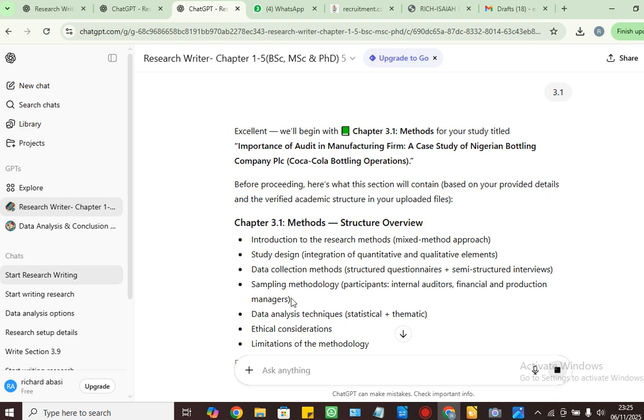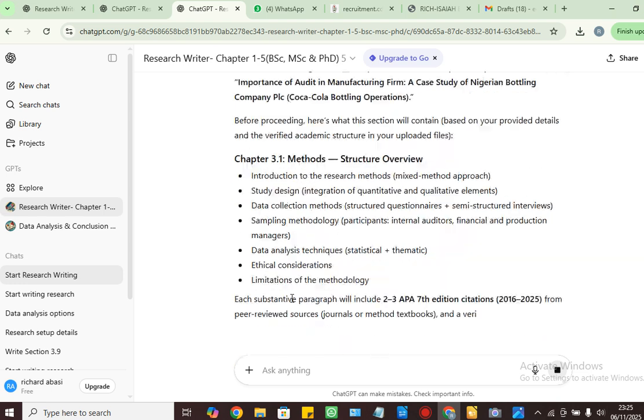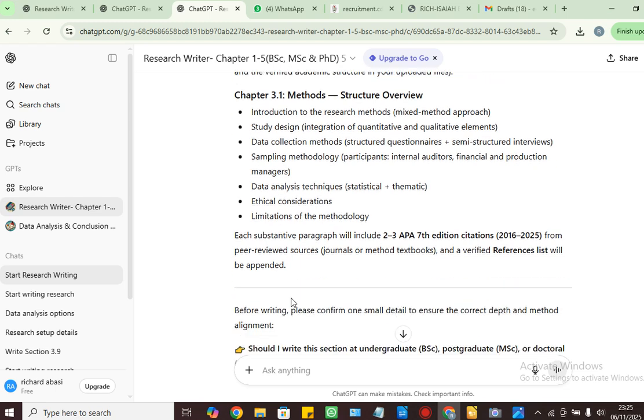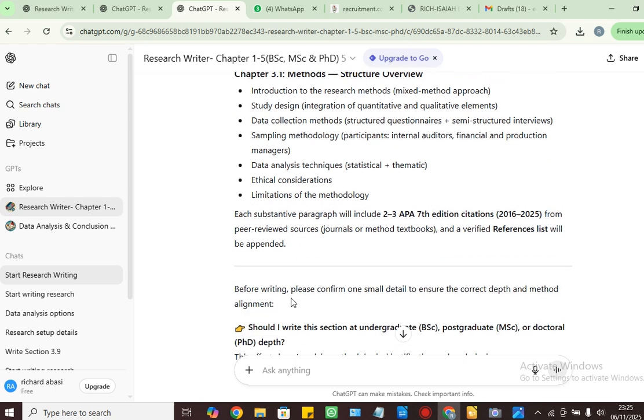Okay, so it has shown me the structure overview: introduction to the research method, study design, data collection method, sampling methodology, data analysis techniques, ethical consideration, limitations of the methodology. So that's almost the same as everything I said in the key elements.